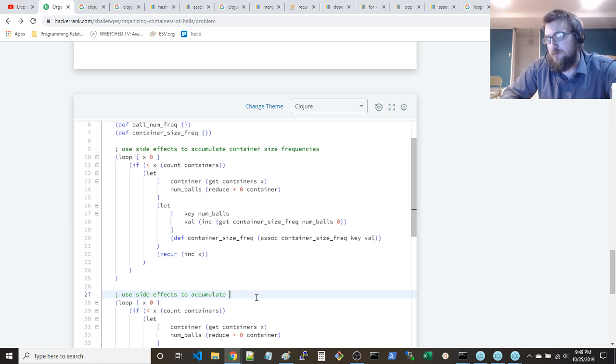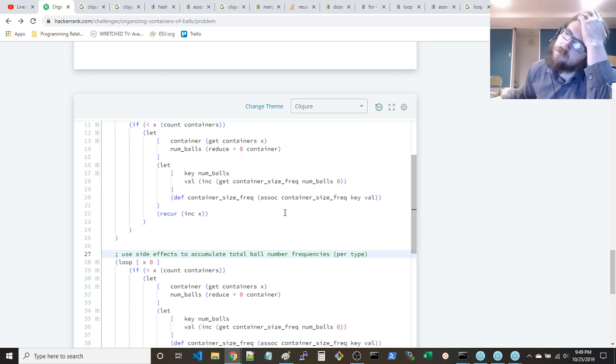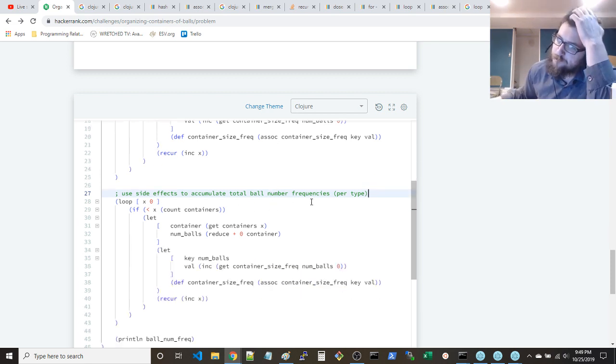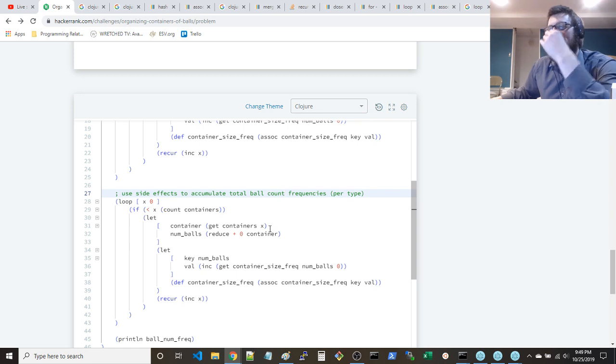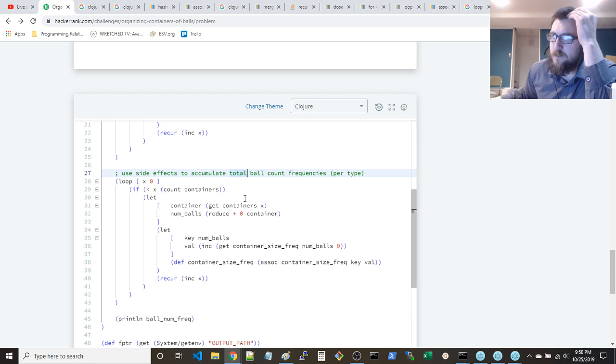And this is going to be accumulate ball type total ball number frequencies per type. All right. Total ball count frequencies. Yeah, so we'll do something similar.